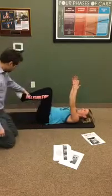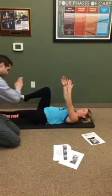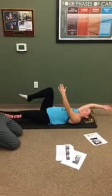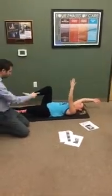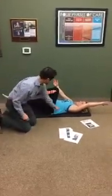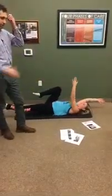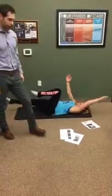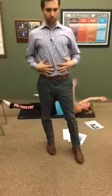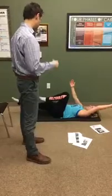Now what we're going to do is, Melissa's going to straighten out. Straighten the opposite arm. Good. Now switch. Beautiful. Straight line from here all the way up to the opposite. This is also good for brain balancing because you're asking your brain to do a cross pattern to different parts of your body. Just keep going through a couple. Keep your core nice and firm, pressed out and engaged, and keep breathing this whole time. You're not holding your breath, you're breathing. Hold your breath, you can hurt yourself.